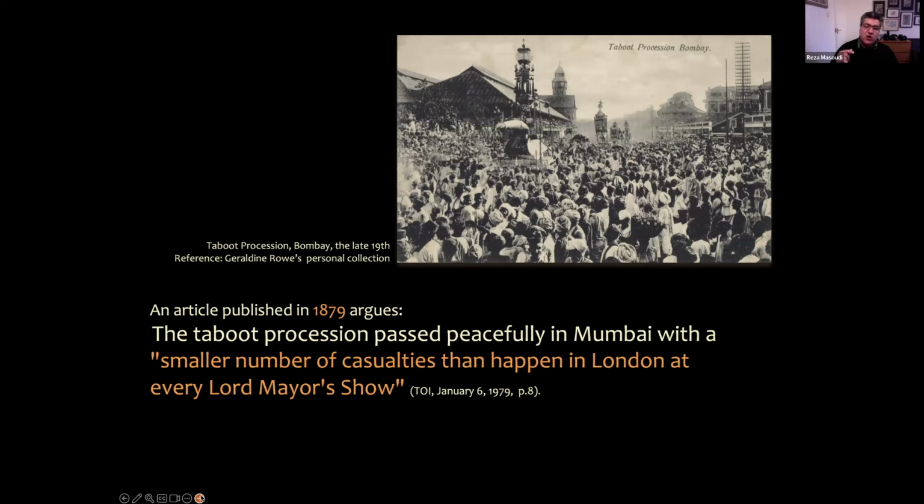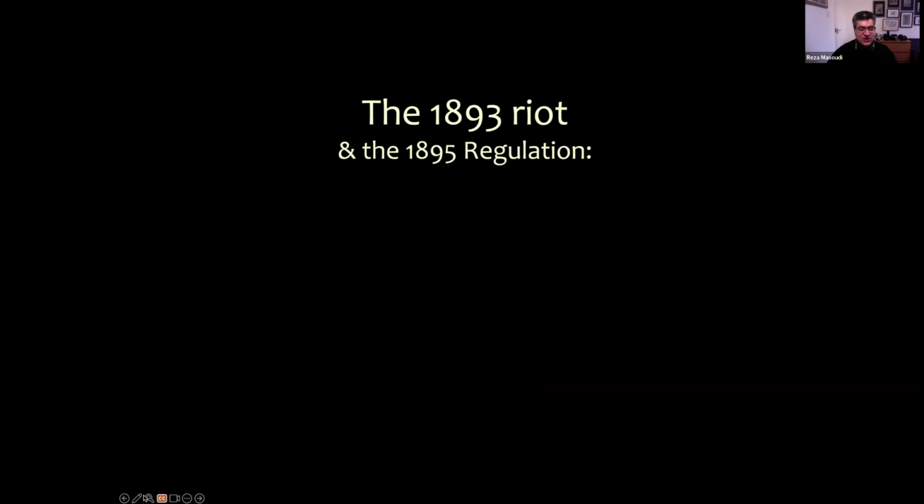But my point here is, although there was tension and clash between different communities, and some people wanted to use or abuse this situation to push the ritual back from the city landscape, there is enough historical evidence. For example, one article I found, from 1879, published in Times of Bombay, made a quite interesting argument. They said the number of casualties during Muharram in Mumbai was less than the casualties during the Lord Mayor of London shows, which are still practiced today in London. So this is quite interesting. You could see how much negotiation happened even in newspapers. Everybody wanted to discuss whether the ritual should be in the city or not. So this is a kind of typical situation.